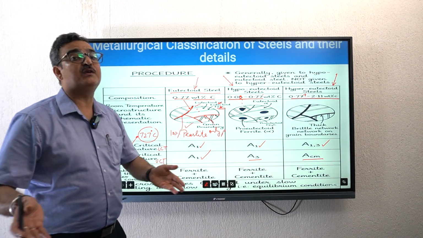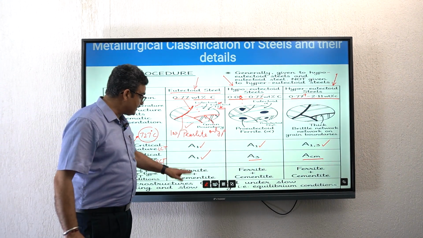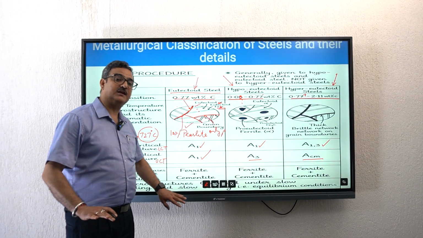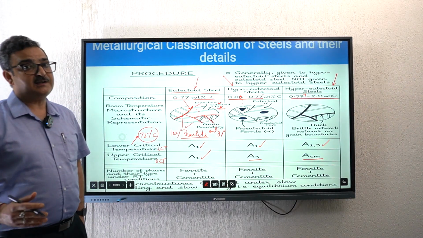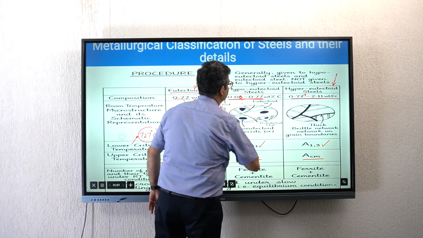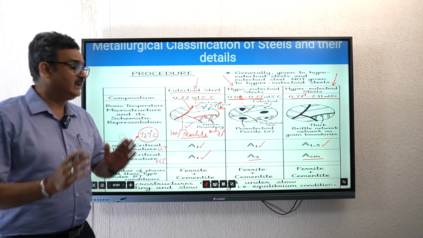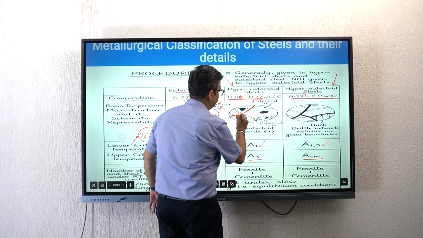So the same thing I have written over here, pearlite plus cementite, but this entire ferrite, this entire cementite has come through the eutectoid reaction. So all ferrite is eutectoid ferrite, all cementite is eutectoid cementite. So what does that make up? All pearlite only. But if you have a hypoeutectoid steel, 0.02 to 0.77% carbon steels, they'll have pearlite. You can see these are the grain boundaries, students.